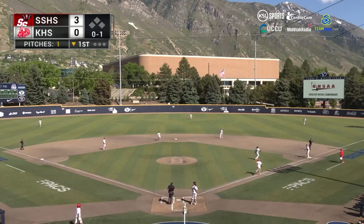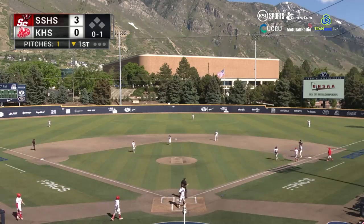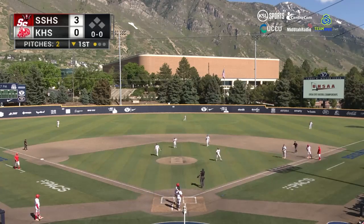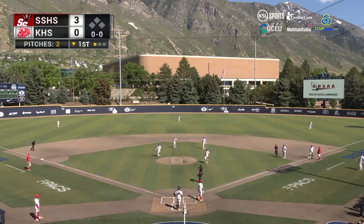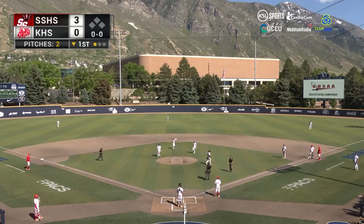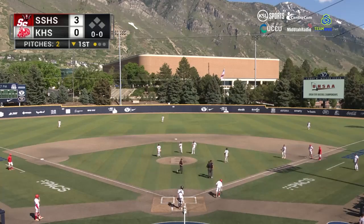And Kabonik hits this one back up the middle to Ingram, fields it, throws to first for the out. Immediately, Kabonik was saying that it was catcher's interference. The plate umpire is going to talk about it. Gus Ingram, the new catcher, replacing his brother behind the plate as his brother takes the spot on the mound. Well, I'll say it again. Nobody motioned.